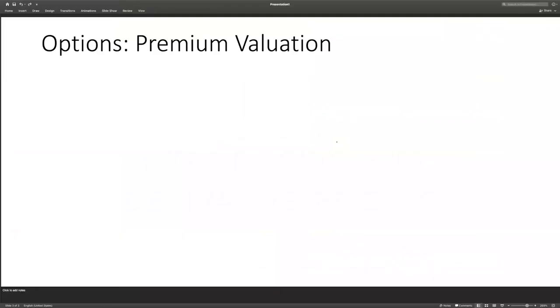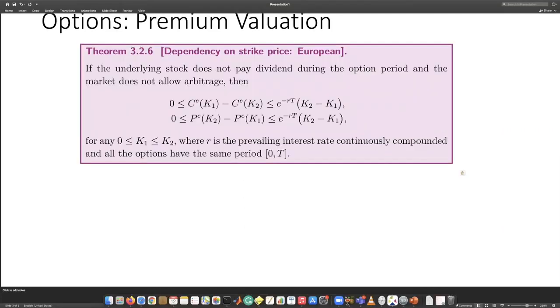Well, students, we have covered so far the bounds for the option prices, and also we have studied the put-call parity relation between put and call prices. Now we will pass on to some more properties of the option prices and what is called the time value of the option prices. As a first step, let us prove how the option price depends on the strike price.